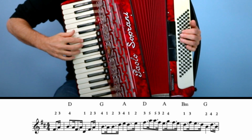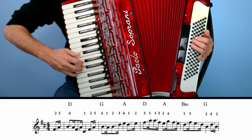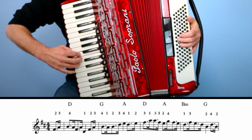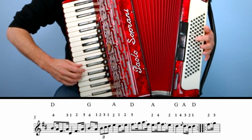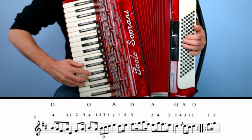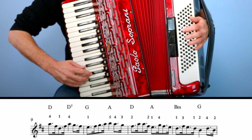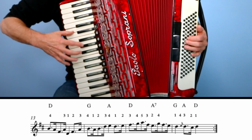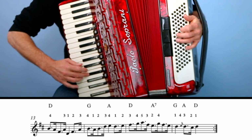But I might do something like this: 4, a 1, a 2, a 3, a 4, a 1, a 2, a 3, 4, a 1, a 2, a 3, a 4. In you go. A 2, a 3, a 4, a 1, a 2, a 3, 4, a 1, a 2, a 3, a 4, a 1, 2, and 3.